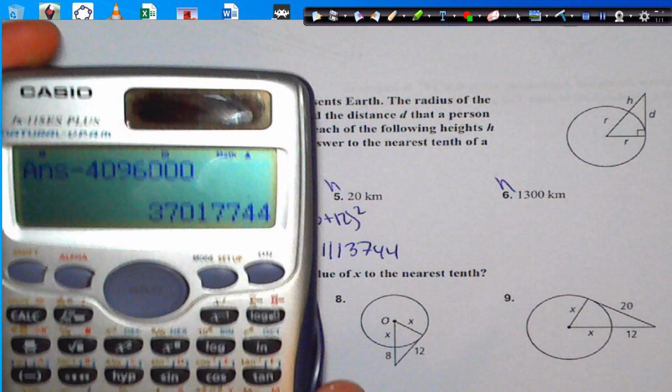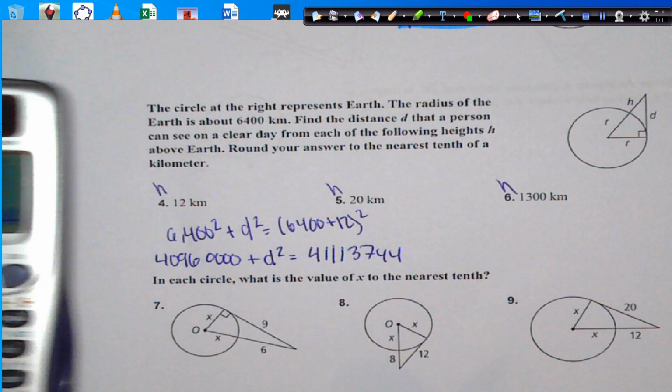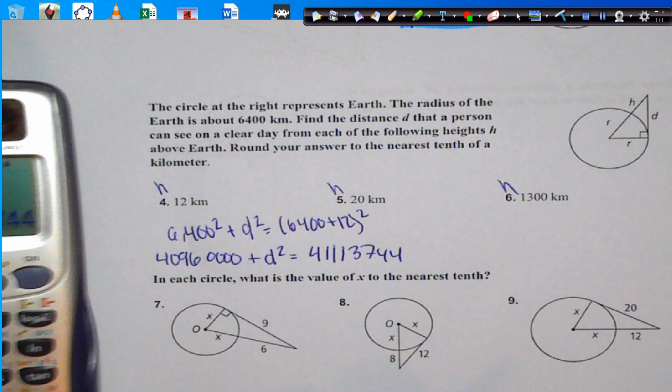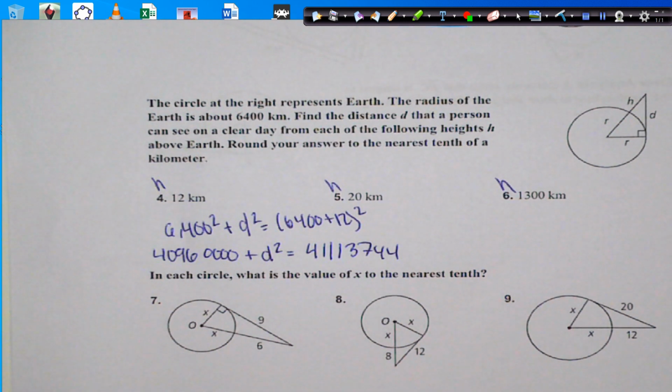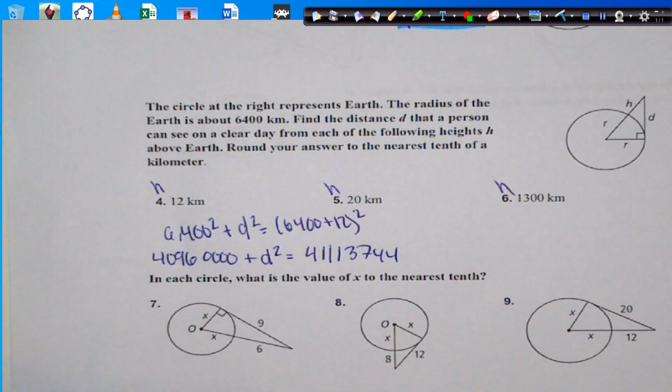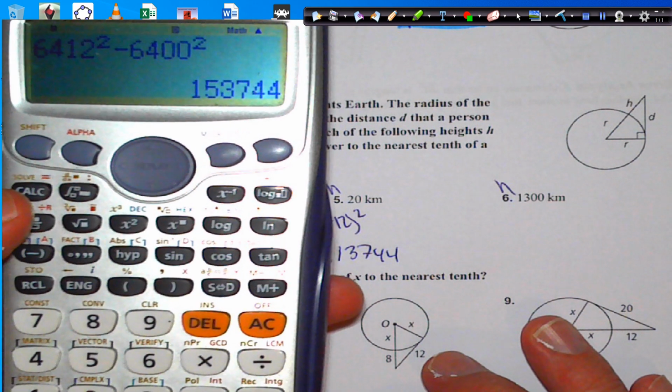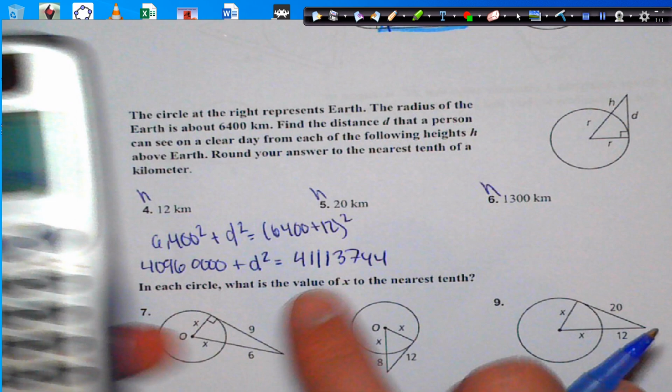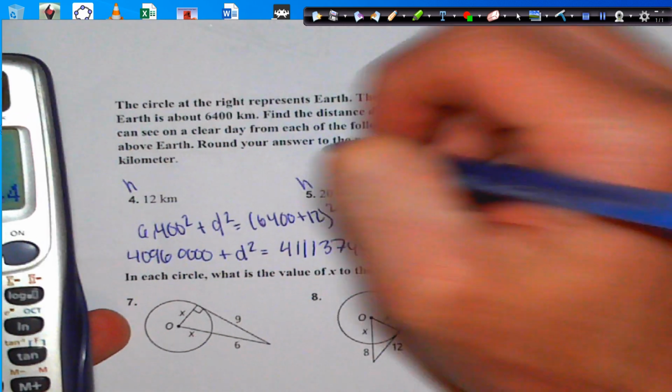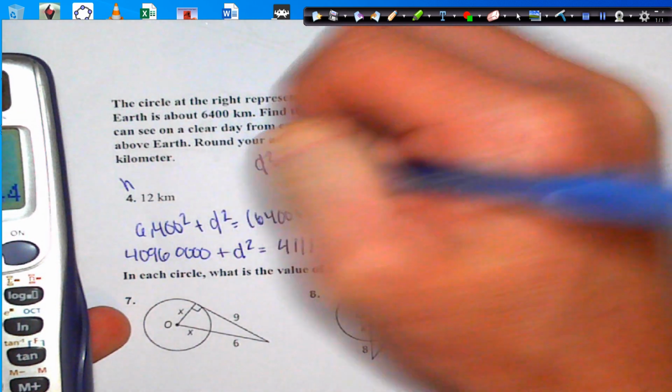And we still have a large number. I think I put that in correctly. Oh, I missed the 0, see? That is unfortunate. There we go. Let's try that again. Here we go. That's my number once I subtract them. So I just put them in my calculator because these numbers were too long for me. Once we subtract them, we got d squared equals this number.